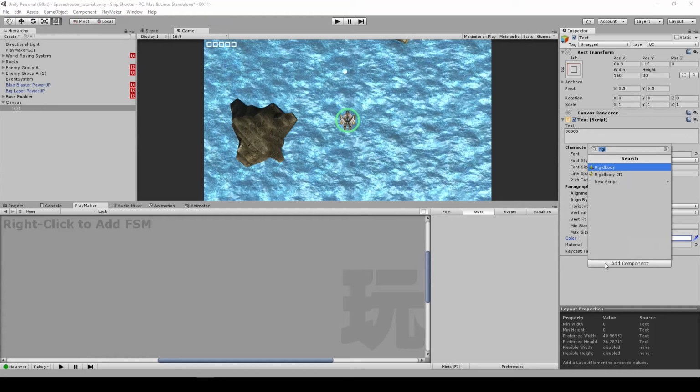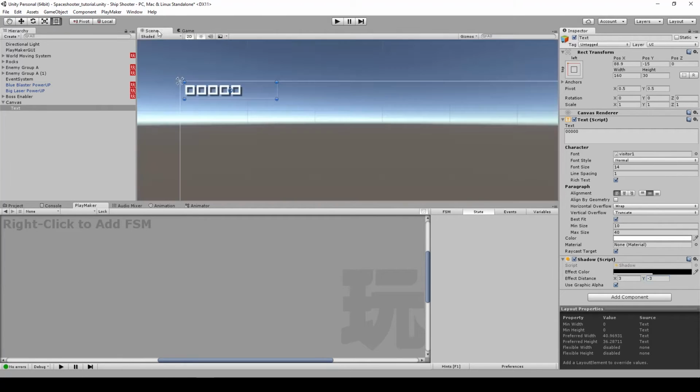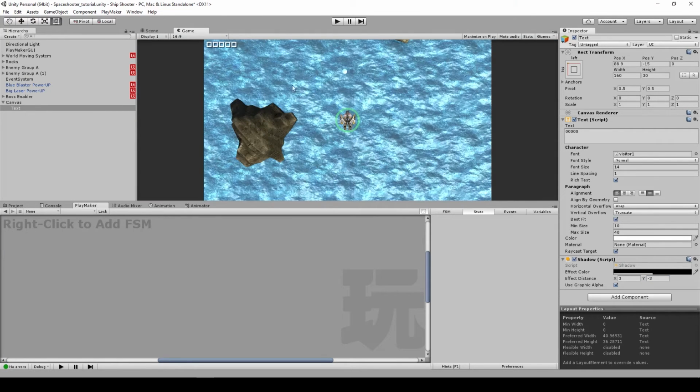We can also add a shadow component for the text here, so it's more readable. Change the distance to 2 and for the y -2, so this is the distance on the y-axis, and this is the x-axis. Let's make this an even larger number, 3 and -3, so we can see the shadow there. Okay, this is basically our score system, so let's rename this text to score.